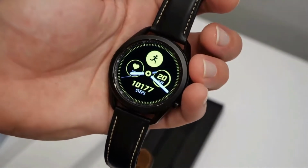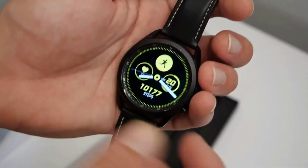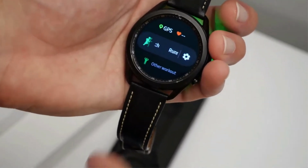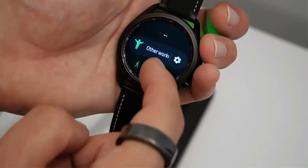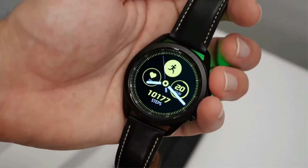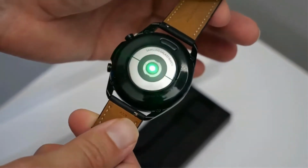Other key features include access to fitness tracking apps that follow steps, monitor your heart rate, sleep data, and stress levels. If you're concerned about a watch that looks too casual, you have a choice from over 50,000 digital watch faces and removable straps, so you can swap them out for something more upscale.